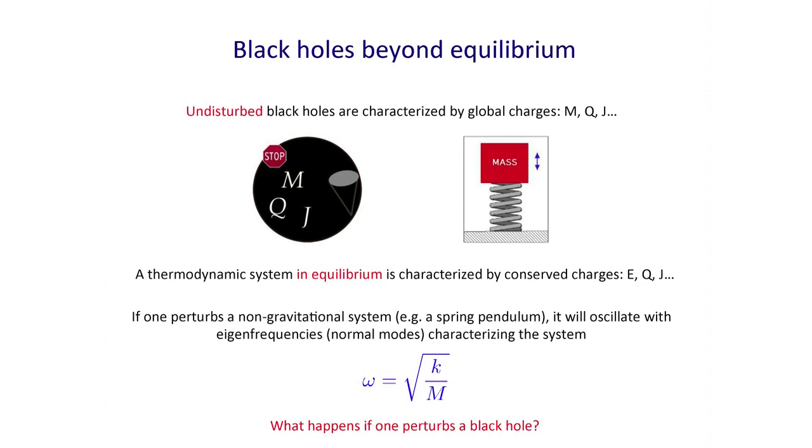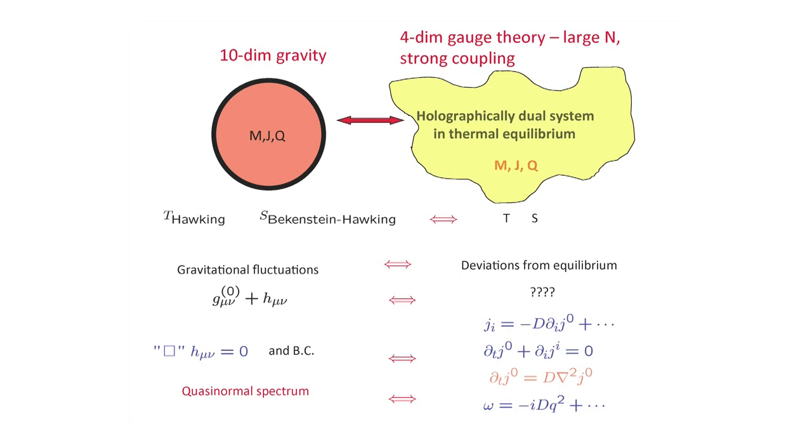So what happens to black holes? Suppose I want to do the same with black holes. I want to perturb my black hole, throw some stuff in it and make it oscillate. What happens if one perturbs it? Can I find the spectrum which characterizes these black holes, and how is the spectrum encoded into this microscopic degree of freedom that I was talking about? The AdS-CFT correspondence, or gauge-string duality, gives a quantitative way of comparing and studying the spectrum and identifying the ingredients of this spectrum.